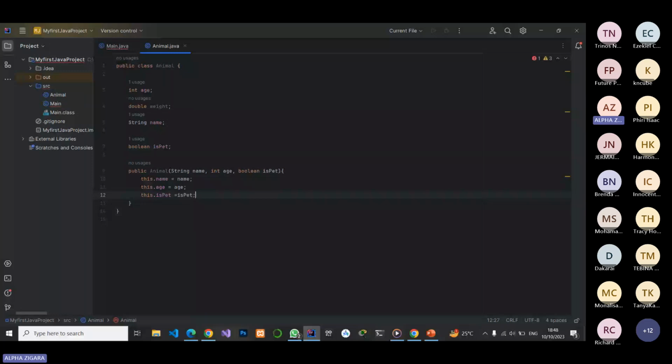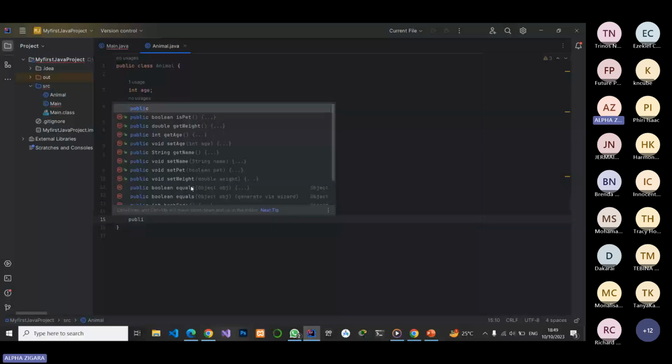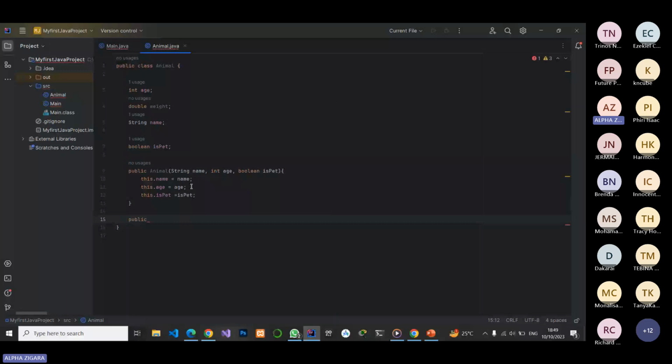All right, let's proceed. We would like to have another method. This method will also be public and will return a string.